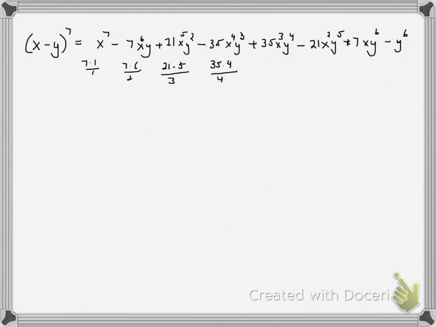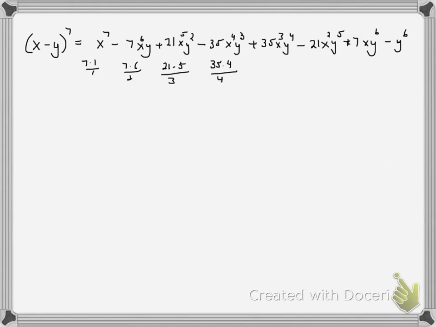Okay, in 7.2, you learned to take any binomial and raise it to a larger power. And you're going to have one more than the number of the power you raise it to. For instance, this is x minus y to the 7th. I'll have 8 terms in my polynomial. And we learned how to get the x's, the y's, and most importantly and most difficultly, but not too hard, the numerical coefficient.